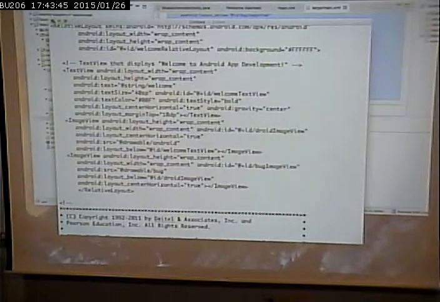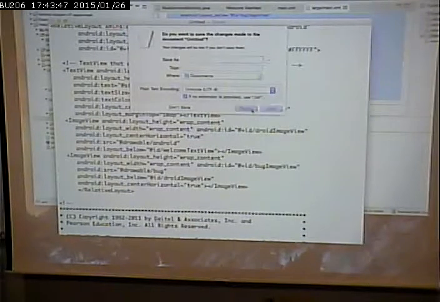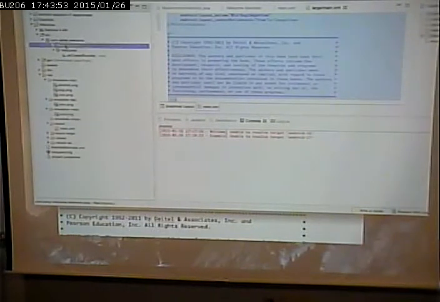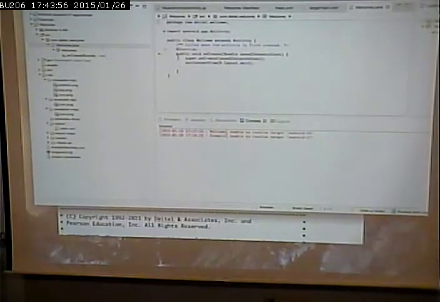All right. And last but not least, we have our code, which, if you remember from last time, really didn't do much of anything other than, when this is created, it sets the content view of our layout main. In other words, it grabs the right main XML file and makes that the view associated with this activity. And again, notice we don't have to have code in there. We don't have to have if statements to say, if the language is French, use this one. If the language is French, that happens automatically.